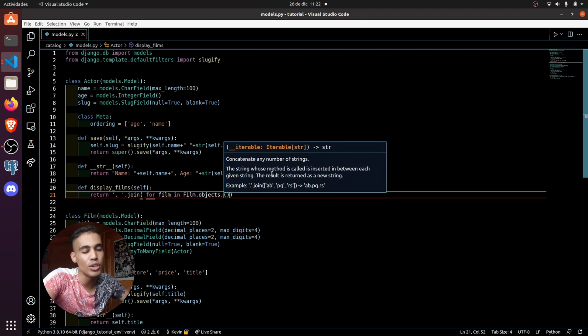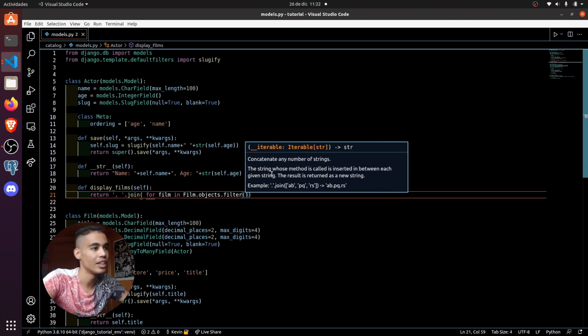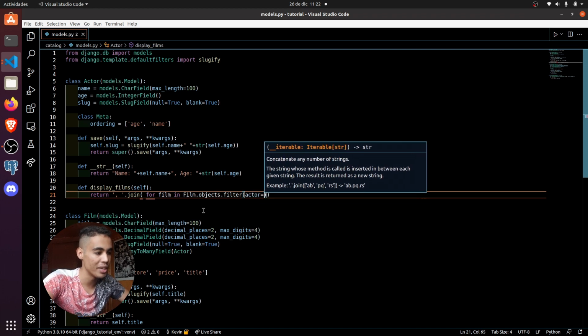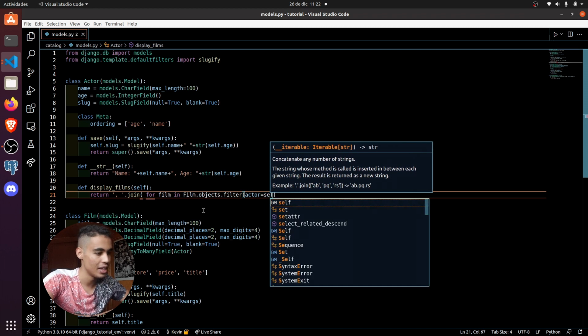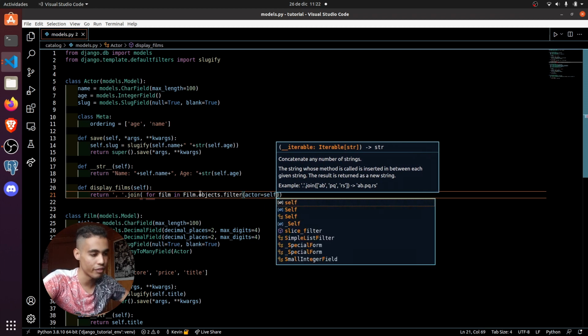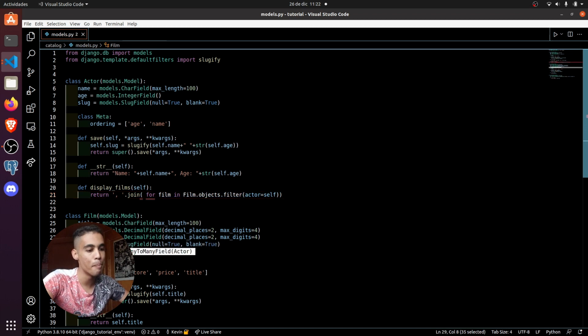But for example, if you want some by a condition, you can put here filter, and now you have to say, okay, the actor is going to be equal to self. This means that I'm doing a filter in which the actor field of the film must be equal to the actor who I am, in this case Tom Holland.